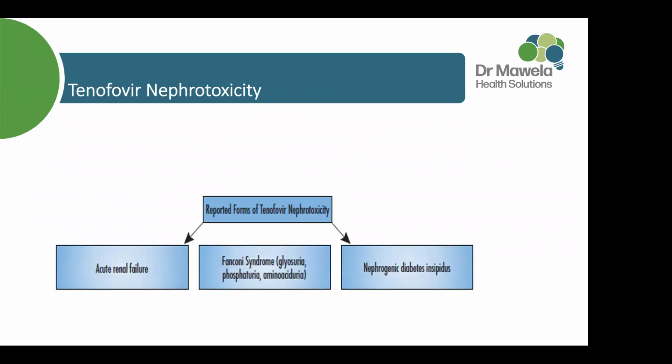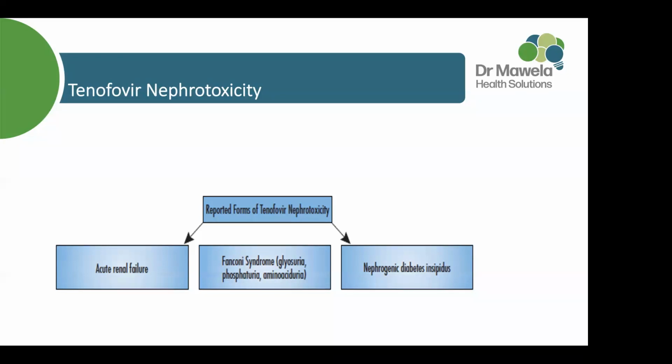All right. So when we look at tenofovir nephrotoxicity, we classify it as acute. Tenofovir can cause acute renal failure, where patients present with high potassium and rising ureas, in a patient who was previously okay, or a Fanconi syndrome. I think by now you know why that is, because we said the active form of your TDF injures the mitochondria in your proximal tubule, leading to acute tubular necrosis.